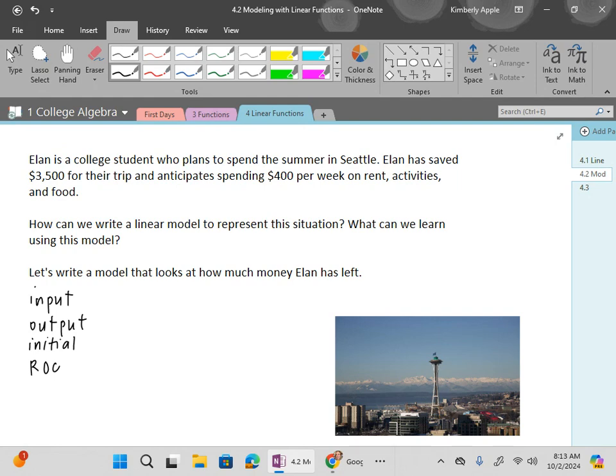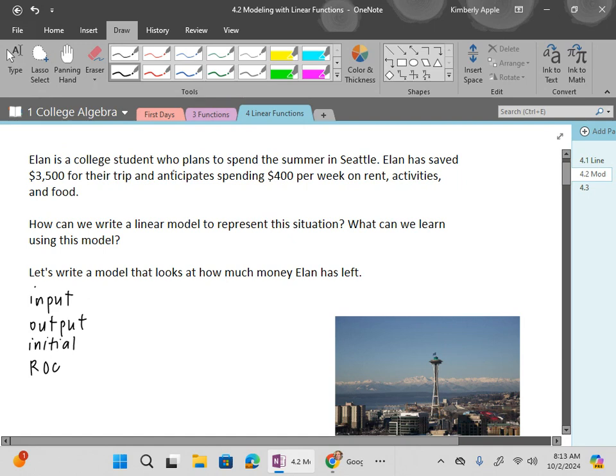So the input for this, you have two changing quantities, right? So the two quantities that are changing, you have time in weeks. How did I know that I should do this in weeks? It says per week. Exactly. That's what we're talking about. We're talking about a changing quantity that changes every week. So we're going to express time in weeks. And then you have another changing quantity that we decided that we were going to look at, which is how much money is remaining, right? Money left. So these are the two things that are changing. And that's going to determine what your inputs and outputs are.